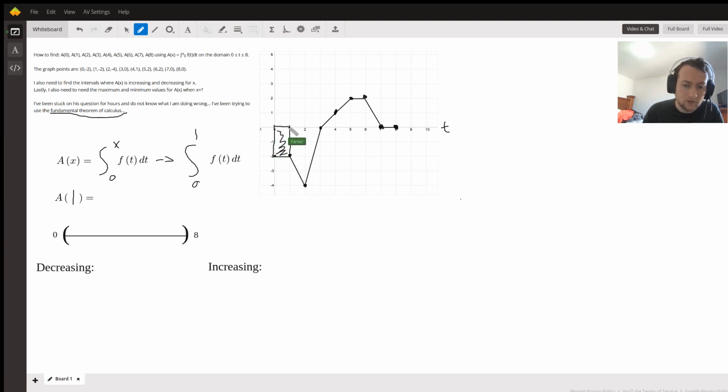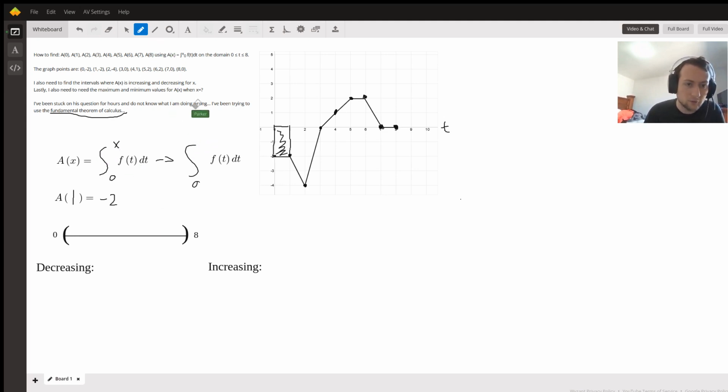And as you can see, this makes a rectangle. Very straightforward to calculate the area of this, but you do have to remember the height being negative 2 does mean that we put in a negative 2. And then it's just multiplied by a base of 1. In other words, A of 1 is equal to negative 2 through geometry, area under the curve.